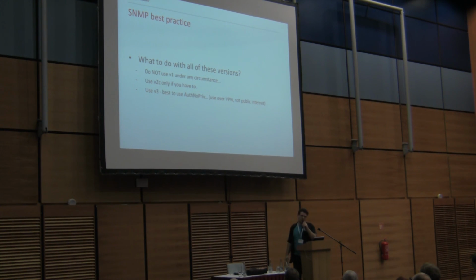So you don't do encryption directly in the SNMP engine, but then run the SNMP communication over VPN, not over public internet. If you have to run SNMP over public internet, use, of course, version 3 with encryption, but generally you should be using authentication, no privacy, and then encrypt only the transport link which leads over the internet. So this is the basic stuff. Do a site-to-site VPN, and then poll all your devices using SNMP without the additional encryption inside of SNMP, since your communication is already secured by the VPN.